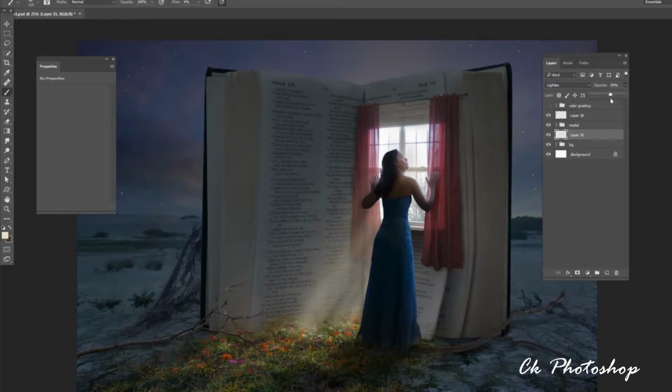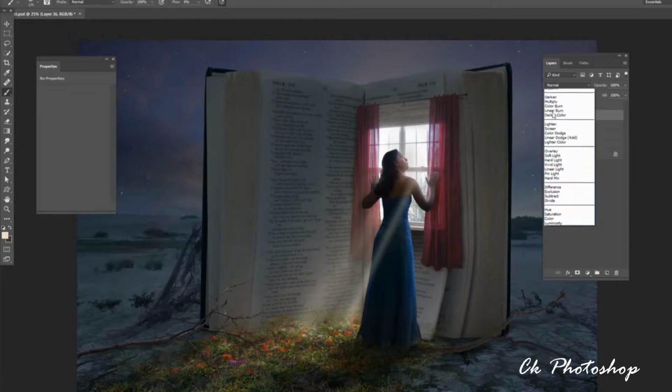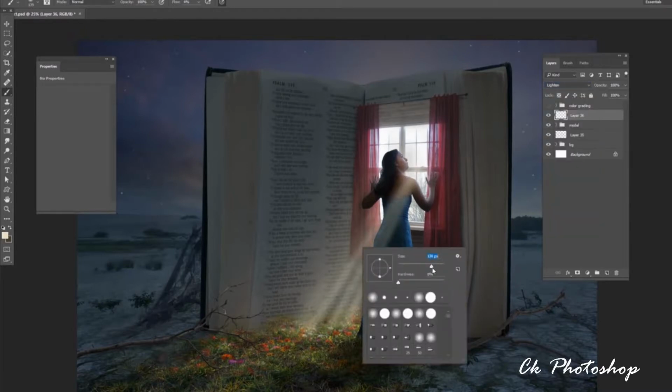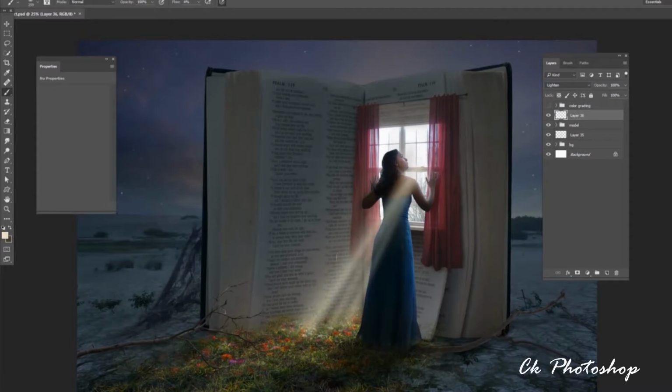After you do that, change your opacity down to about 50% and do the exact same thing above the model layer as well. You want skinny lines, you want some thicker ones as well. And just add some variety to these sun rays with the straight lines. Change your opacity down, and we'll make a new layer above everything and change your blend mode to overlay to add a little bit of pop to these sun rays.